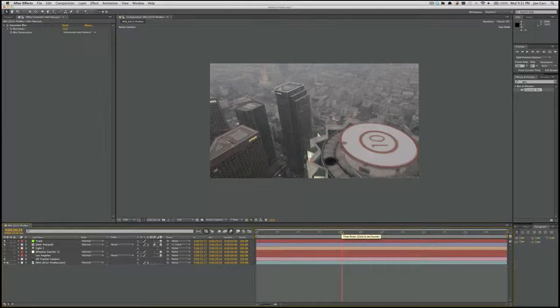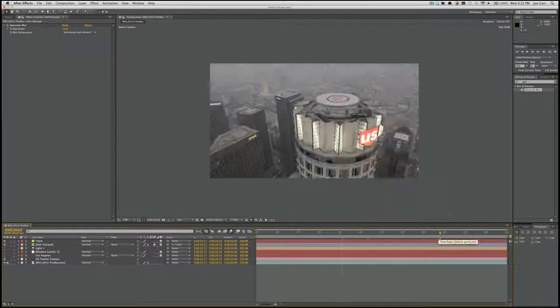So pretty easy. So 3D camera tracker is awesome. You can do really cool things with it. Background replacement. Obviously, you can drop in text to scenes. Super helpful with visual effects, and it's really easy to use. So I hope you guys have a better understanding of how to utilize this great plugin.